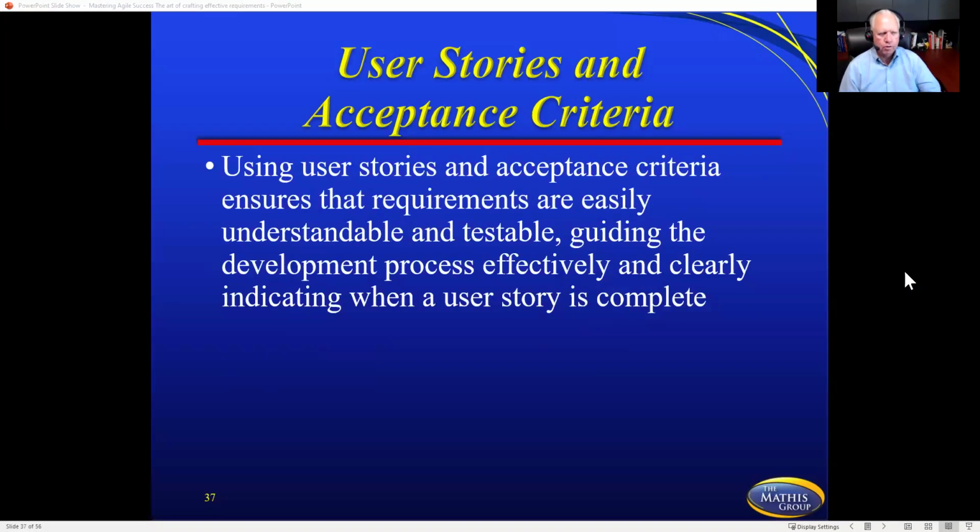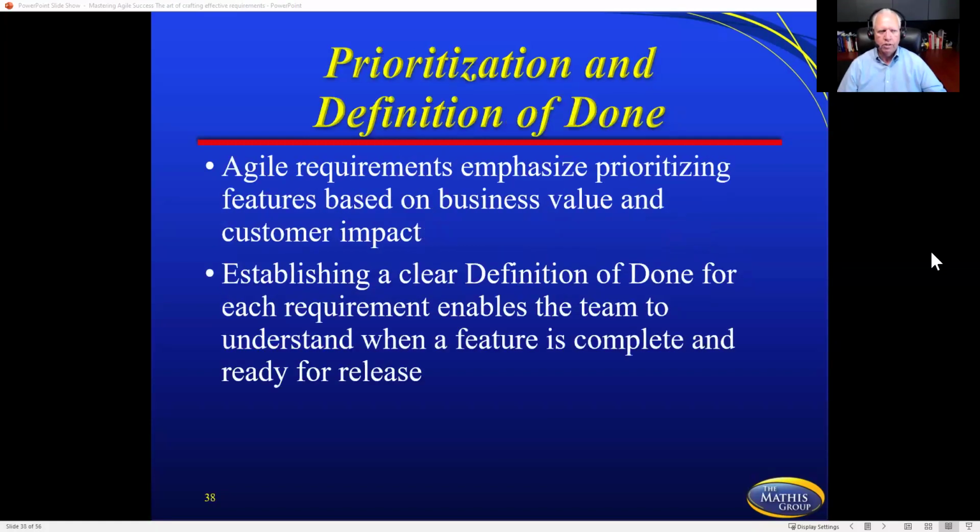User stories and acceptance criteria ensure the requirements are easily understood. They're testable, and testable is a huge word over on the Agile side today. How are we going to test this? How do we know for sure that we did this, that we did what the customer wants? And so that's going to be something that will be a discussion. How can we measure this? And what you might find is what you're testing in one sprint, you might change that testability for another sprint because it didn't test it as good and guarantee it as good as what you wanted. So you find yourself changing that.